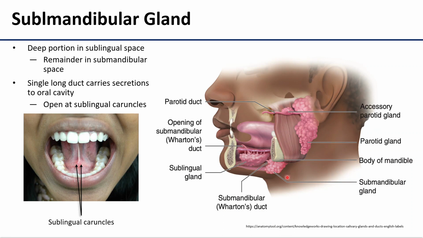The duct of the submandibular gland, which sits, for the most part, down here in the submandibular triangle, also travels through the sublingual space. So the deep portion of the submandibular gland is going to sneak up over the edge of the mylohyoid muscle, and it will send its duct anteriorly, where it's going to exit through these sublingual caruncles. Unlike the sublingual glands, the submandibular glands only have the one duct, so all of its products will enter the oral cavity right here.